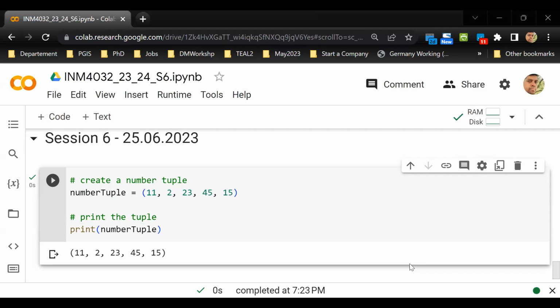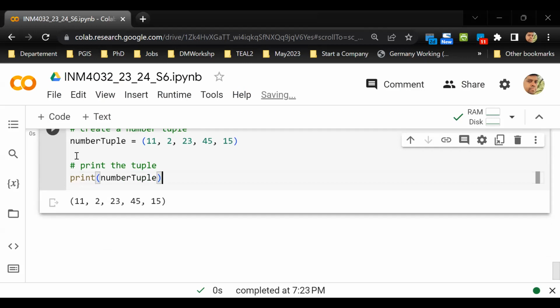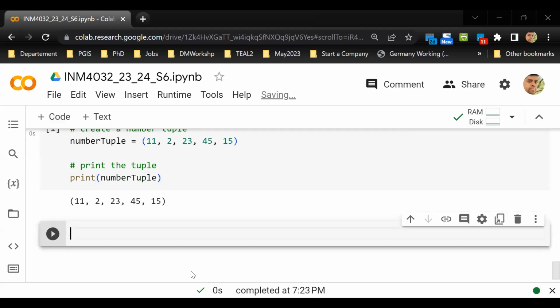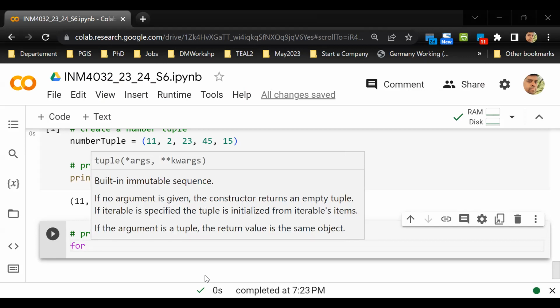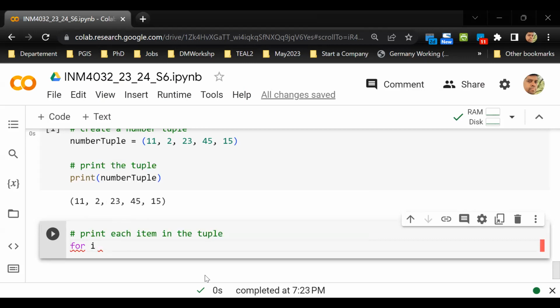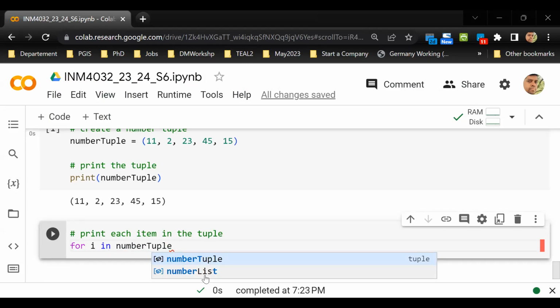Now that we created the tuple, the same way we can iterate over the tuple using a for loop. So simply, if you want to print one item at a time, for example, print each item in the tuple, the best thing would be to use a for loop with a variable, and we can iterate each value in the number tuple.